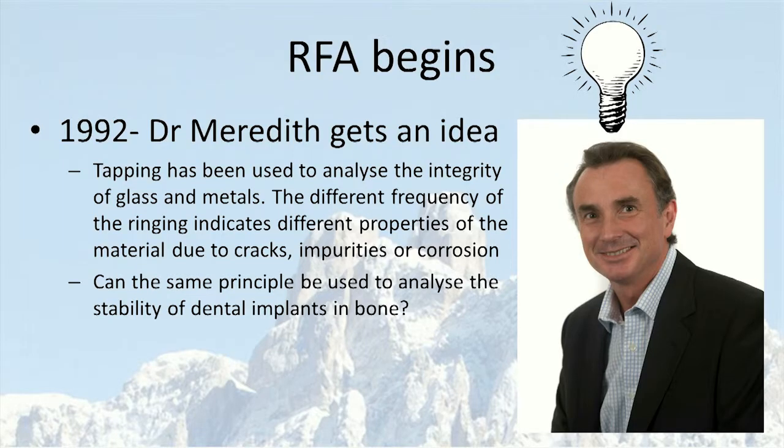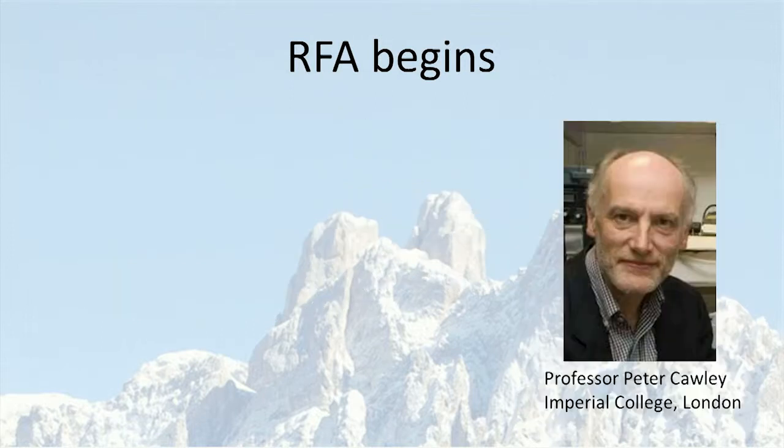So for instance, the integrity of train wheels is tested in this way. By tapping the wheel, if there is a high tune, a high resonance frequency, we know that there is no corrosion, no cracks. But if the resonance frequency is low, we know there is something wrong with the metal and the train wheel, which needs to be changed. So he thought that maybe we can use the same principle to analyze the stability of dental implants in bone. So Neil is the inventor, but together with Professor Peter Cawley.